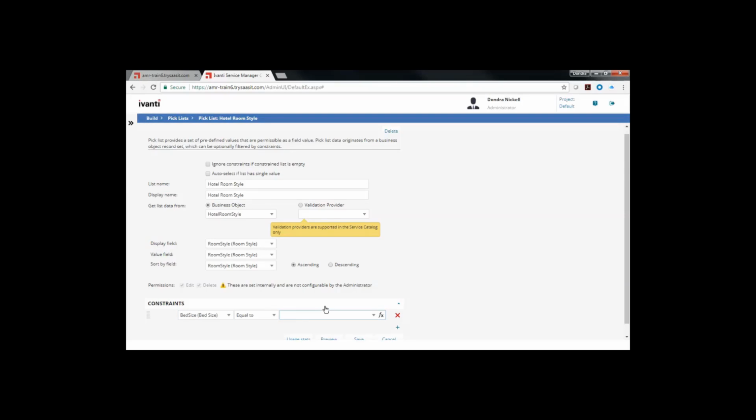So the constraint would have a dollar sign, a left paren, a left square bracket, validation list, all one word, right square bracket, and then right here, this is going to be the name. Let me show you. Here comes the diagram.